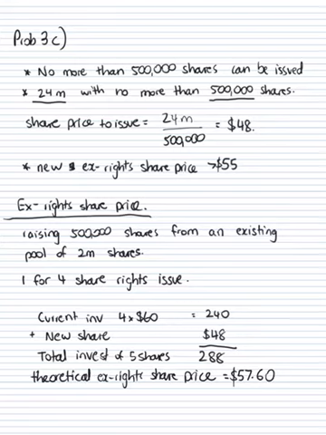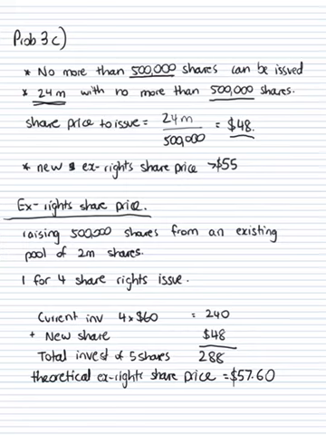So let's just make sure that the rights issue meets the criteria. So there are currently 2 million shares outstanding, and there are to be no more than 2.5 million shares outstanding after the issue. So that's the 500,000 shares that we've issued. We need to raise 24 million. 24 million over those 500,000 shares means we're going to issue shares at $48. And through that exercise, we've shown that the theoretical X rights share price has stayed above the $55 level.